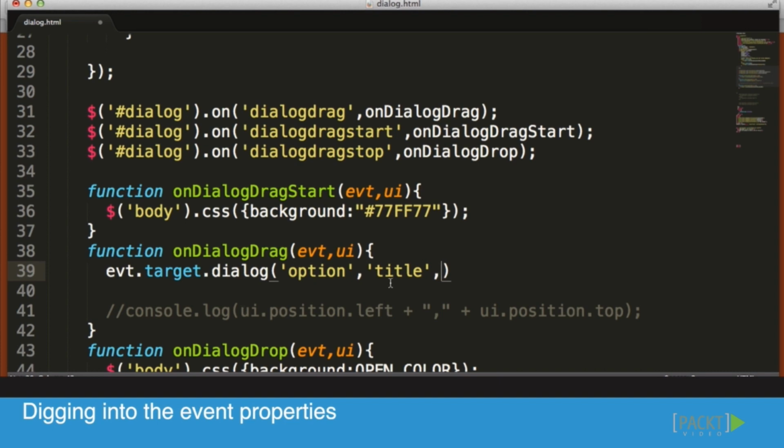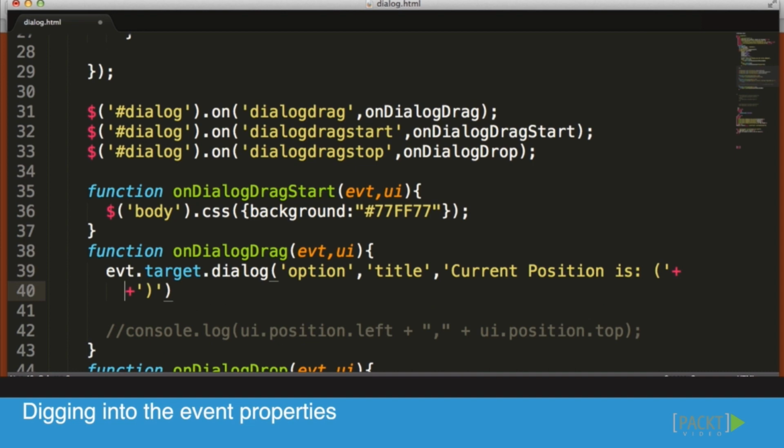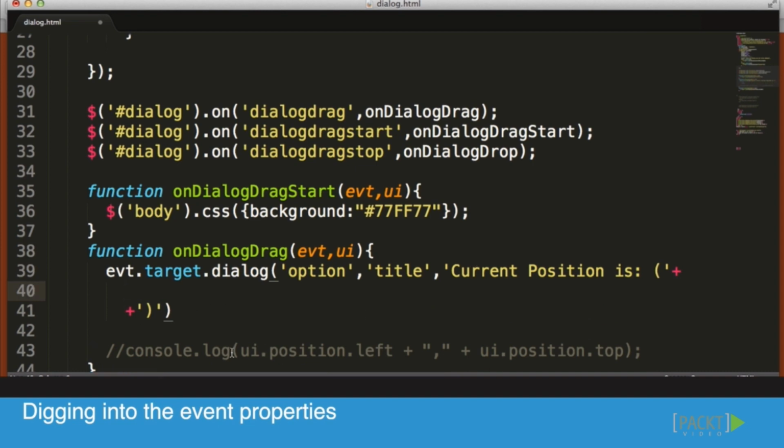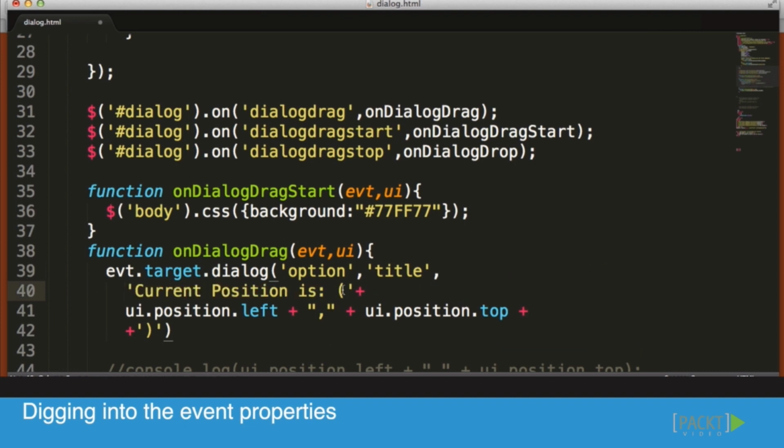And the copy that we want to put in here is maybe "current position is," and maybe we'll break that up. And let's break a line here so it's easier to read. And we're just going to grab everything inside of this line here that was inside of our log earlier and concatenate that with that. So basically we just created a nice little short copy that should say "current position is," then place inside the position itself, and then close the bracket. And all we have left to do is test it out and see if it works.